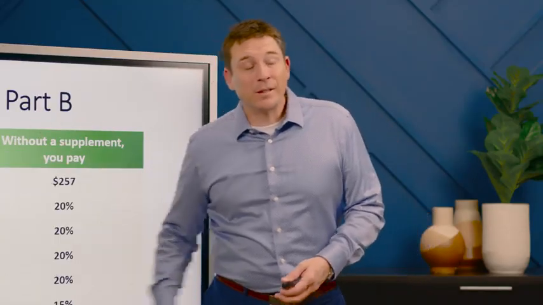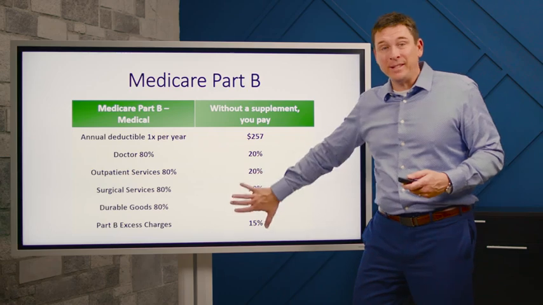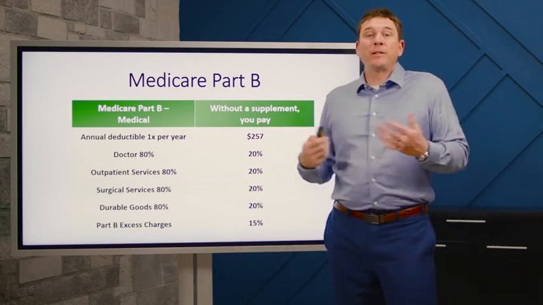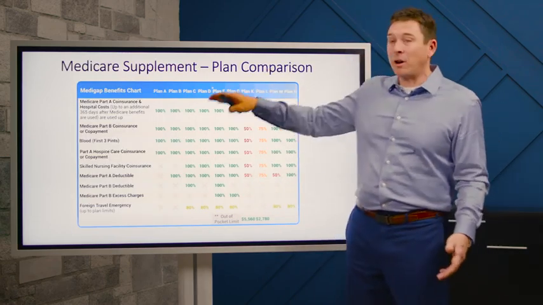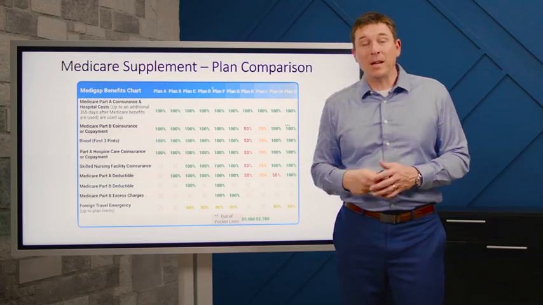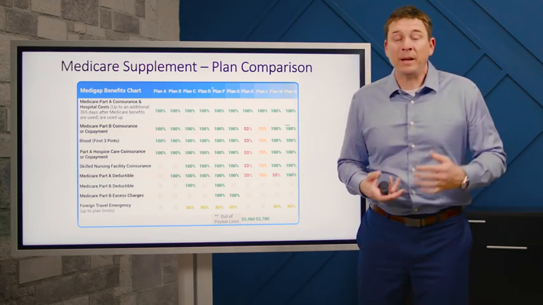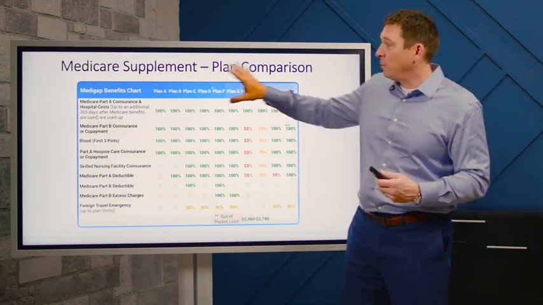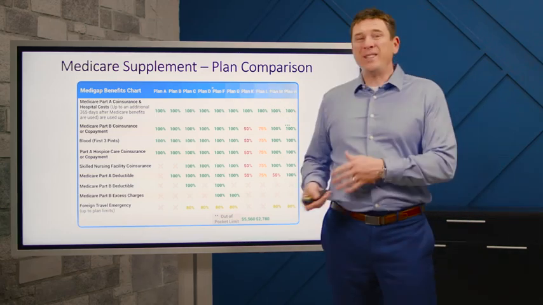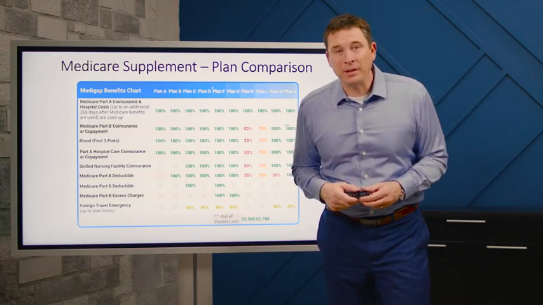All of these costs are why people get a Medicare Supplement plan, which are also called Medigap policies. They fill these gaps of Medicare. And so what the government did is they designed this chart of 10 Medicare Supplement plans. They told all these private insurance companies, if you're going to offer a supplement to Medicare, you can, but it has to be one of these 10 plans. So these companies can't make up their own supplemental insurance to Medicare.